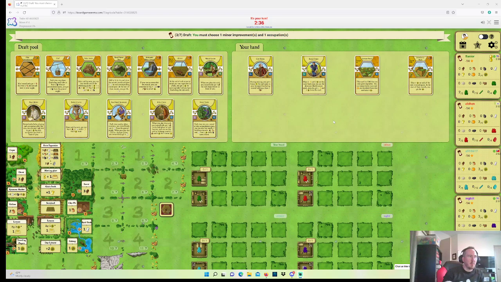Wood carrier, basket carrier. Wow. Okay, team. Well then. Wood carrier is very good. It just gives me a wood for every improvement I have in front of me. Also, basket carrier is very good.